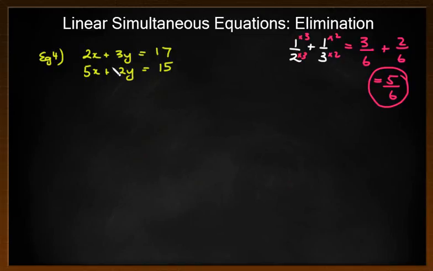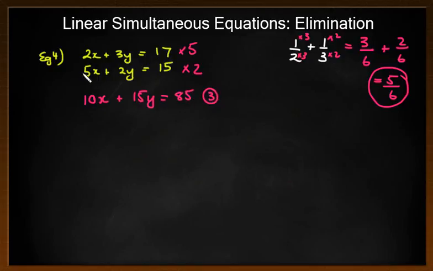Now, you have the flexibility, I guess, to either change the x's to be the same. In that case, I'd be timesing the whole first equation by 5 and the second equation by 2. You can make the y's the same if you wish. It doesn't really matter which one you do. It will work out in the long run. But I'm going to times the top one by 5, so we're going to have 2 times 5 is 10x, 3 times 5 is 15y. 17 times 5, what's that going to be? 85. We're going to call that equation 3.